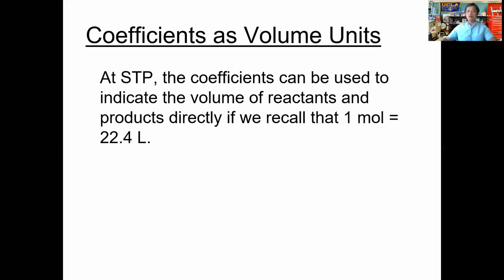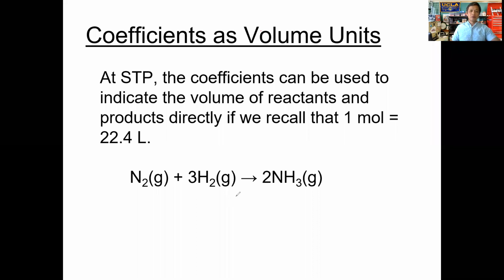Okay, all right, so let's take a look at an example here of a reaction that we've been working with. This is the reaction involving nitrogen and hydrogen, where they come together and form ammonia. So we have then here, remember, 1. So this is understood to be 1. Okay, so let's go ahead and write out the number of moles here.